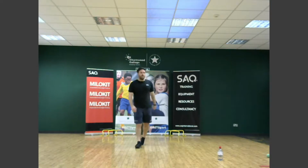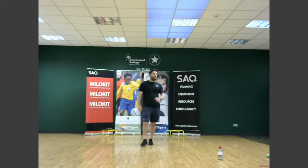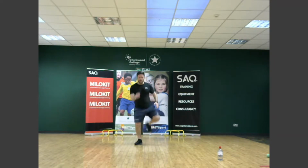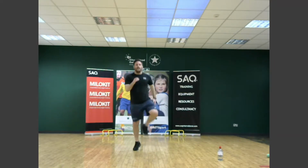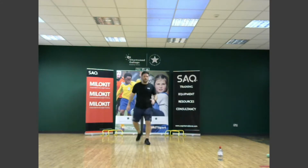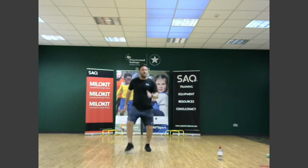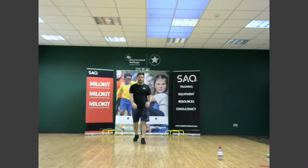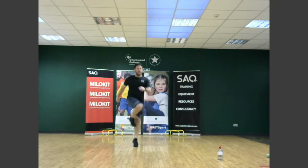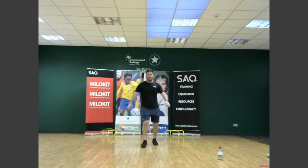So we would then say we're going to do a knee out skip at 40%. Okay, so we're gradually getting slower. Knee out skip at 40% effort. Okay, brilliant. And then we go with a knee across again around 40%. So we're still ingraining those high quality movements.